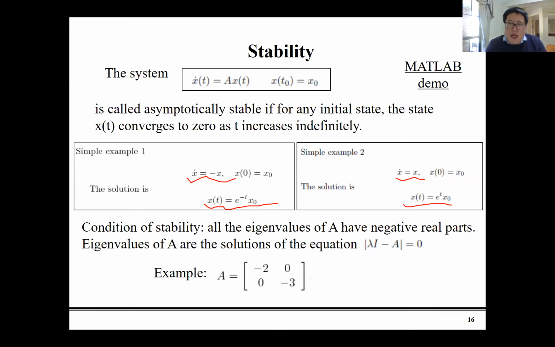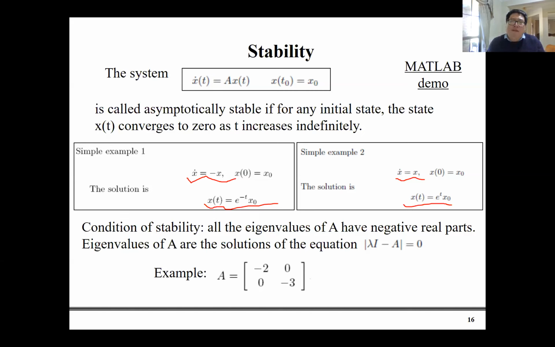And again, this is quite important. Also, the criteria of the stability for the linear continuous time system is different from the linear discrete time system that I will introduce in the next section. So have the idea about what the stability of the linear continuous time system is and what the criteria is, which means how to test if the system is stable or not.